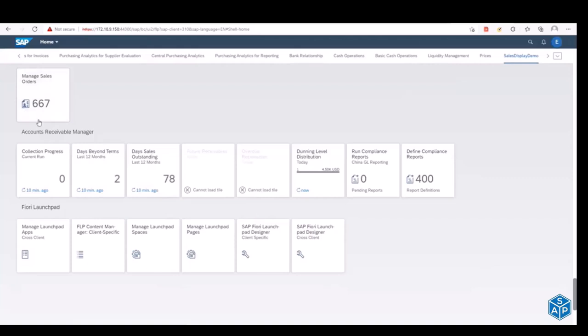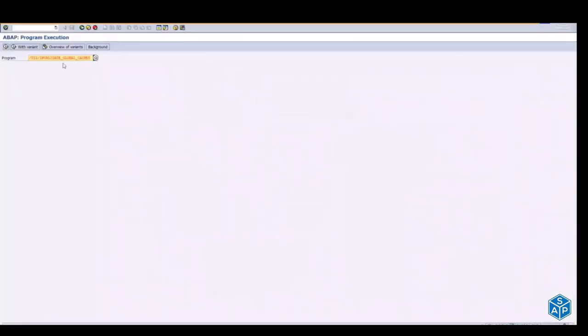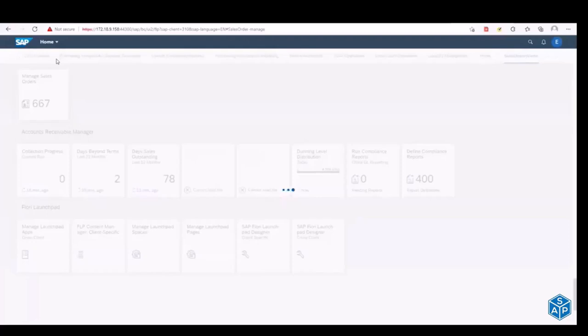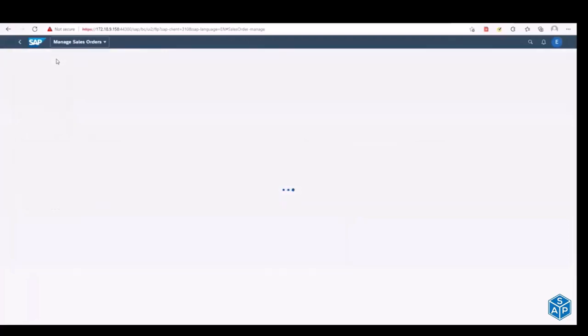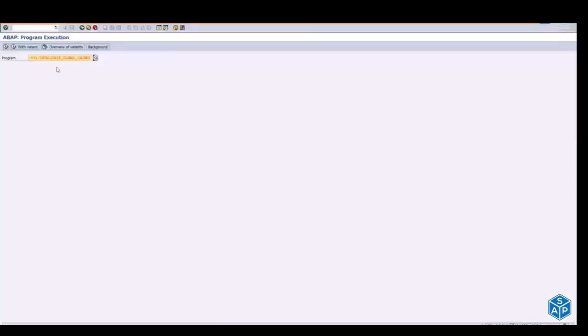If the application is still not visible, or something happens and it's not able to come at all, then what I would recommend is to clear the cache. That's what I tried, and when I refreshed it came. But in most cases, for any custom or standard application, whenever we are doing a very heavy application transport, it's recommended to run this cache clear.